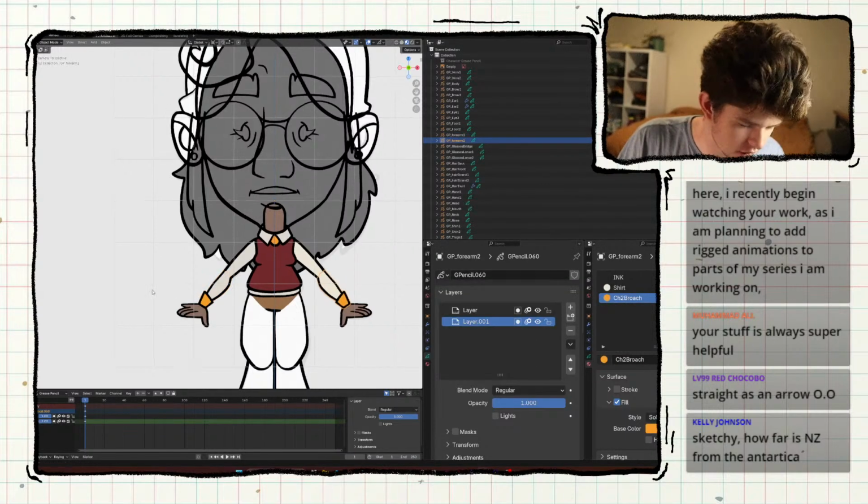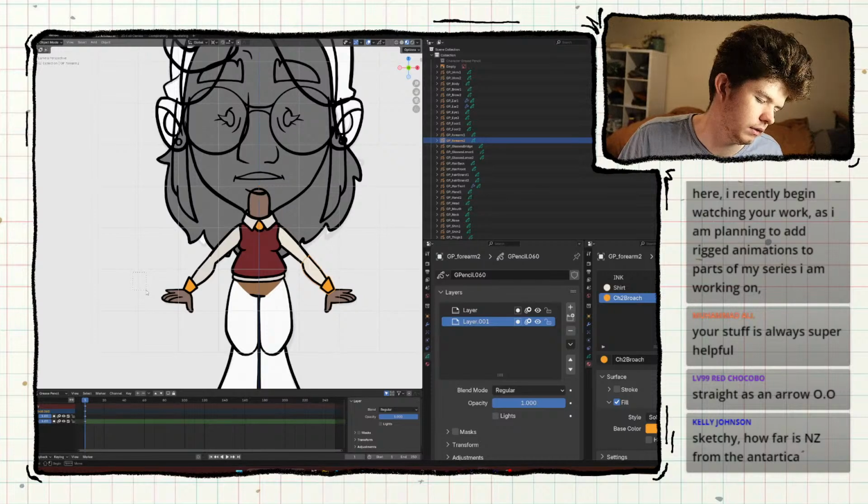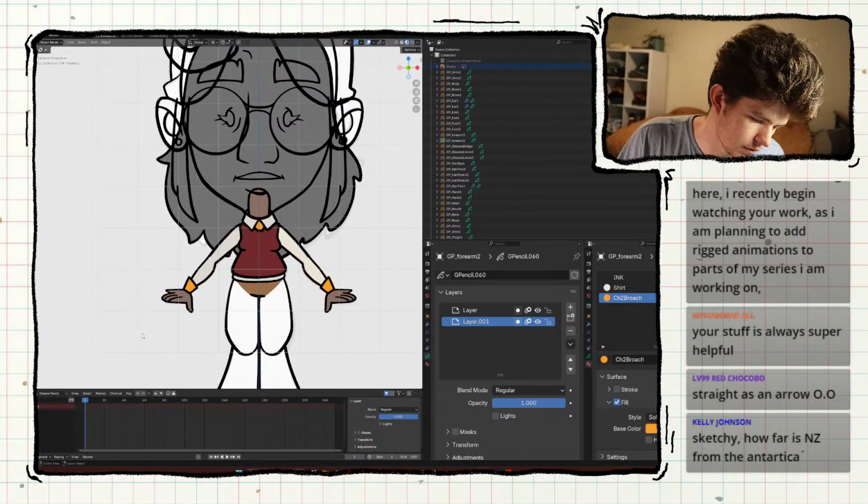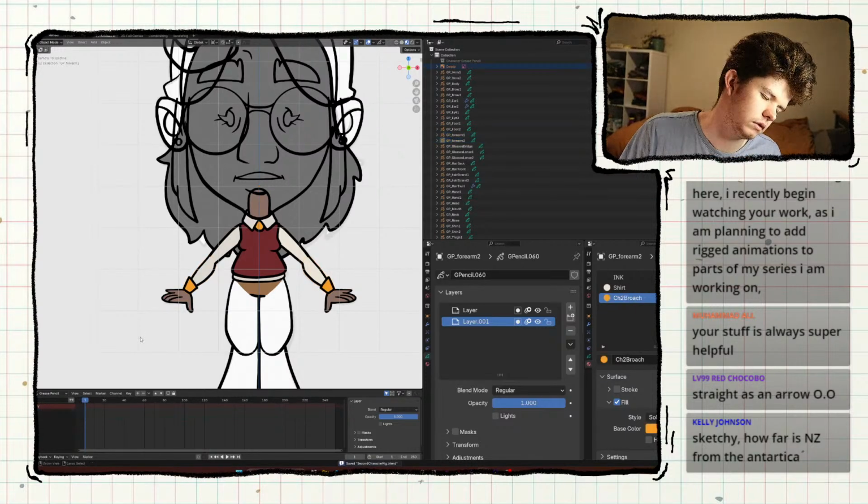How does that look? No, I think I want them red, like I had them. Oh, I haven't decided yet.